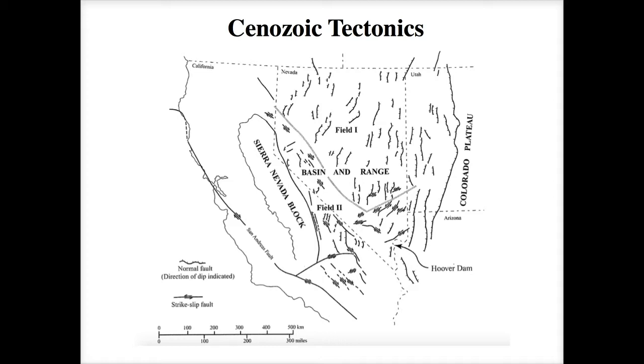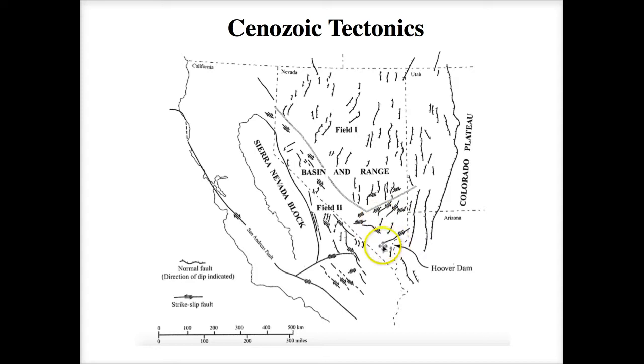Here's a diagram I showed you back at the beginning of the class, and this is from our structure textbook, again showing the locations of many of these large normal faults running along the main part of the Basin and Range, ending up over here by the Colorado Plateau. And again, some of these large normal faults down in this area are the ones that actually cut into the Grand Canyon, the western Grand Canyon region, and we'll visit those. And this is the site I'll show you in a few slides of some good volcanism.